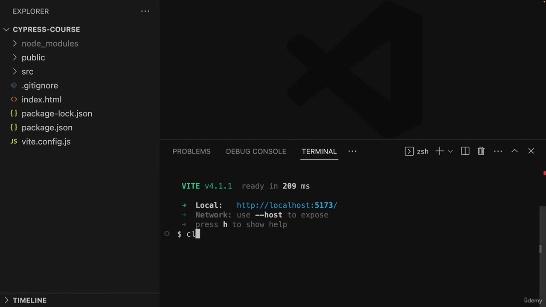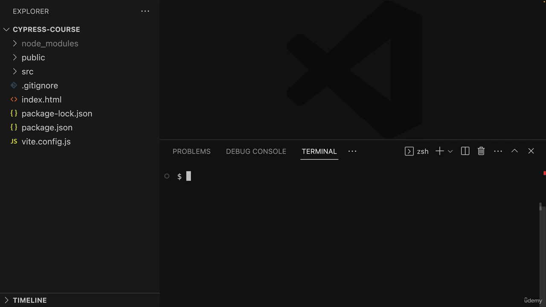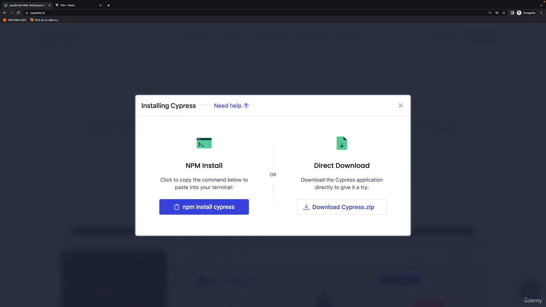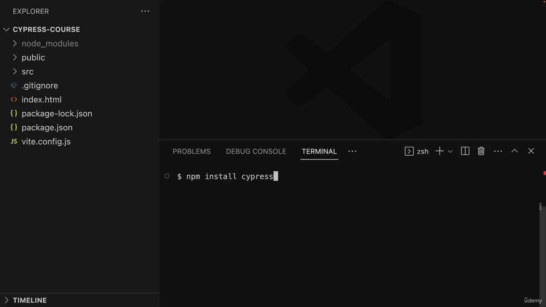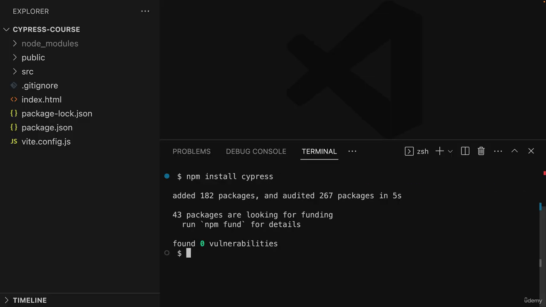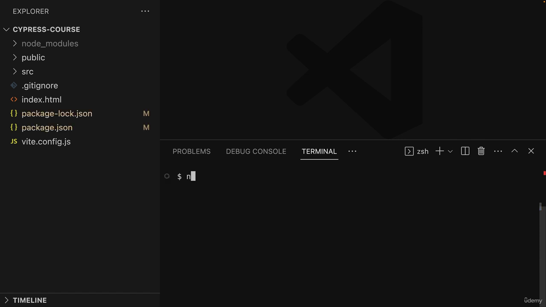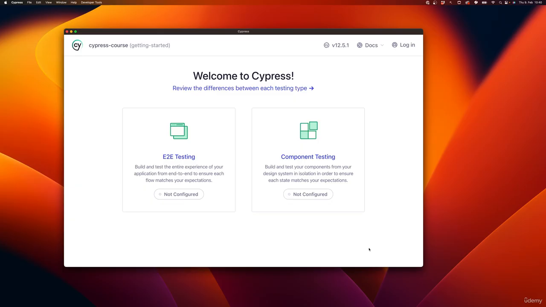So in order to install Cypress, we head back to this terminal where we ran this development server before. And there we want to execute this npm install cypress command, which we also find on the official Cypress website. Now this installs this Cypress tool into this project. And once this Cypress dependency was added, we can run npx, not npm, but npx cypress open. And this command will now use that dependency which we just installed and open the Cypress application on this system. After running npx cypress open, you should get a window that looks something like this.